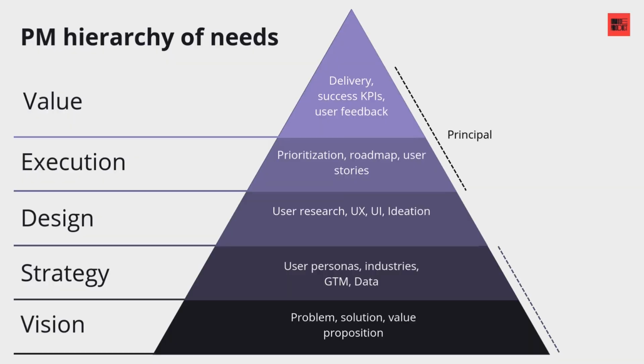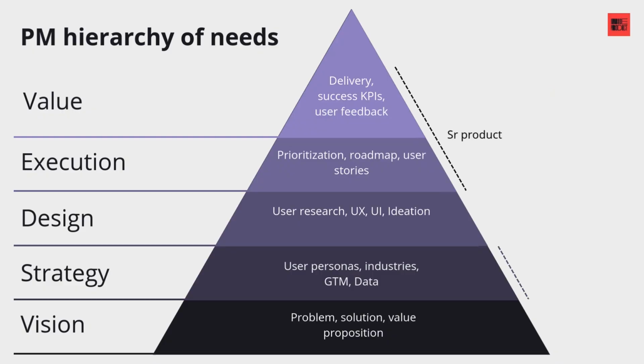So a principal product manager is not just going to be there to get the vision as an input. They are also going to be giving input to the vision. They might even be defining the problem together with a director or a VP of product management or even a CPO. So they are not just going to be a person that is receiving that information. They might come with a proposal, and then this is reviewed or validated by the leadership team in the product of product managers, so different product leaders like product director, CPO or whatnot.